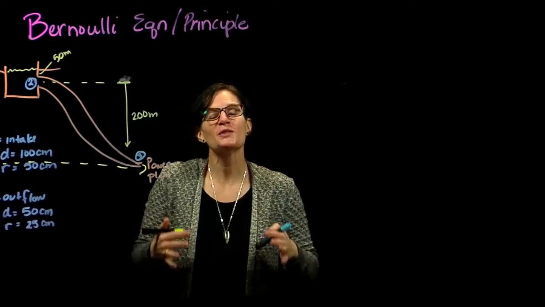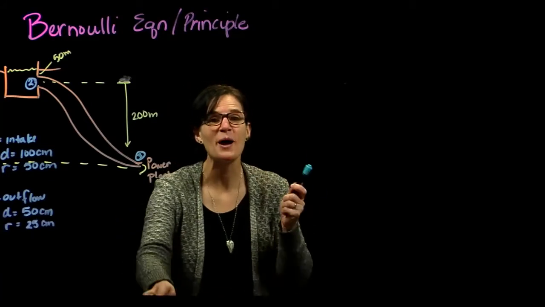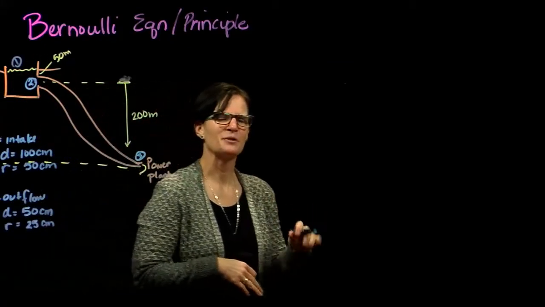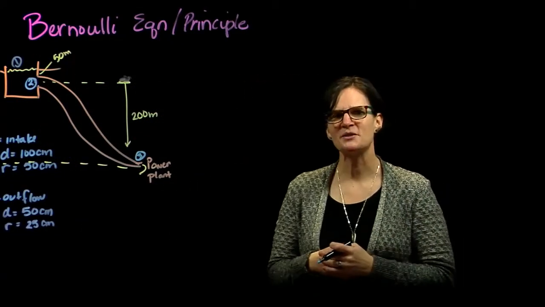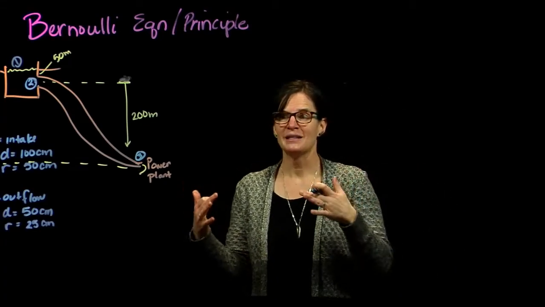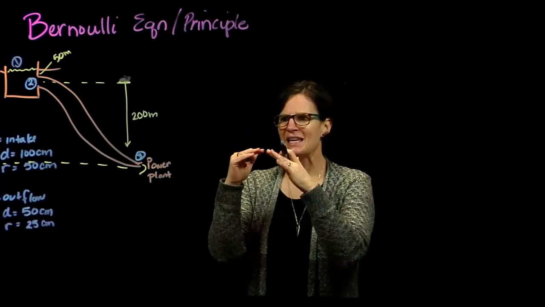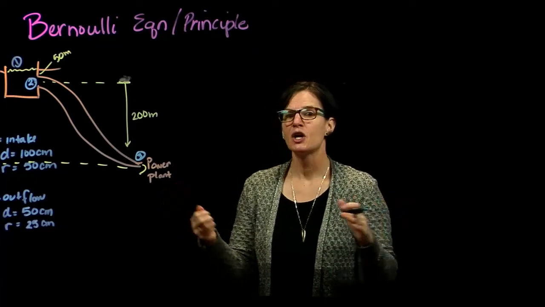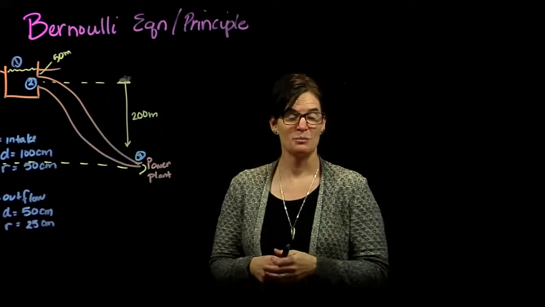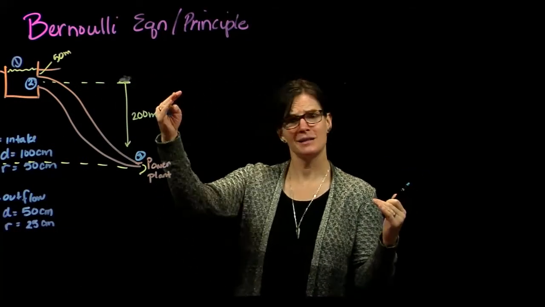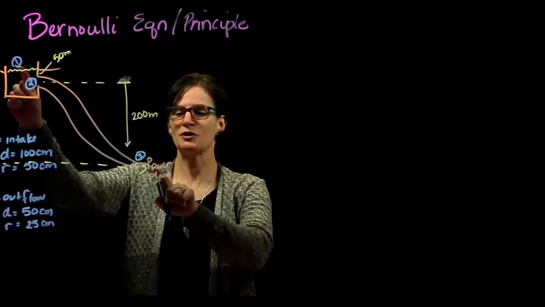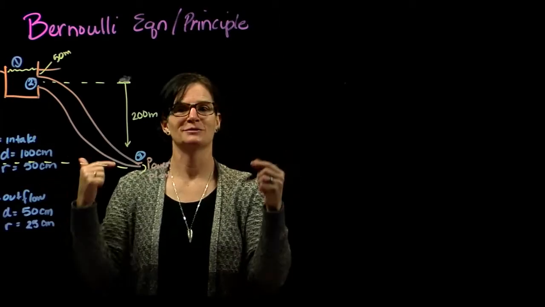All right, so we're going to use this idea of Bernoulli's equation. I'm going to add one more location point, as it might be more visual, and that's at the top of the reservoir. Why might I be interested in doing that? Well, Bernoulli's equation tells us that the energy relationship is constant through the entire system. So if I look at point 1 and point 3, that is within the parameters of that constant. It has to be constant at point 1, and it has to be the same at point 3. So let's apply Bernoulli's principle to these two locations.